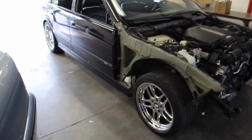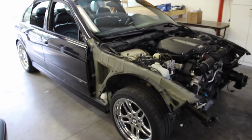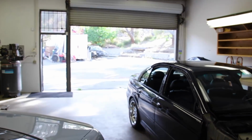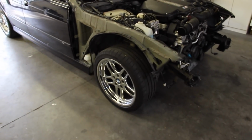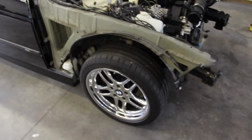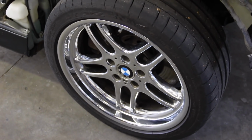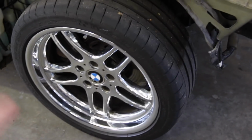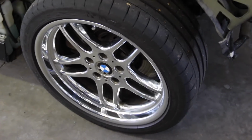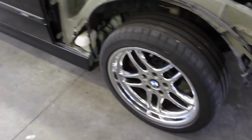So when we got this car, it came with genuine BMW style 65s that were in fantastic shape. I had a local guy that wanted them off the Sterling car. He was a little bit too late. So I put him first in line, and he was able to pick up the wheels that were from this car. The wheels that are on here now are E38 style 37s. These aren't the E39 540 M-Tech 37s. They're from an E38. The hubs were bored out to fit these larger E39 hubs. I don't remember the size, but they bolt right onto an E39 now, no problem.